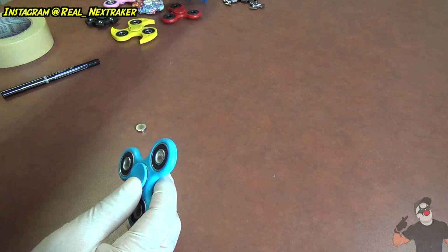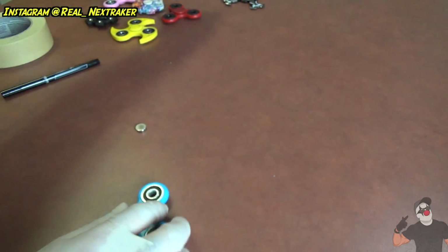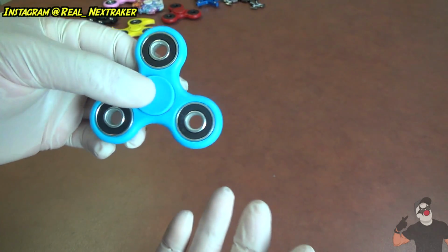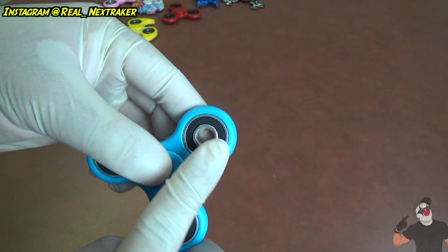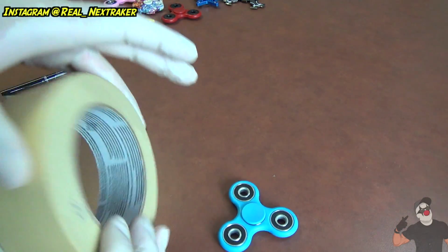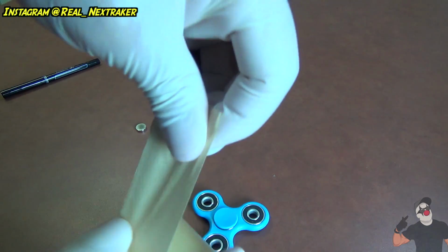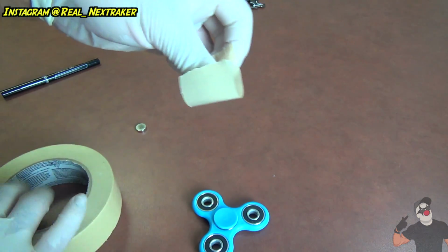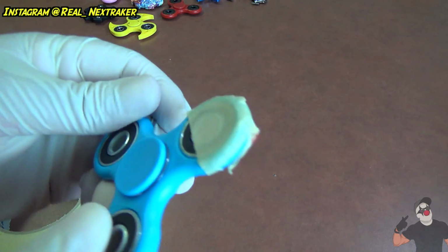For example, one of these, because this one is a star and it has 5 sides. Well, this one has 3, and that's perfect for me because I'm gonna be using one for myself, my brother, and my sister. So we're gonna label these with some tape first. So get yourself some tape and put a piece on each side. So for example, I'm gonna get myself a piece of tape and I'm gonna cover one of the ends of the fidget spinner. So this is what it should look like.